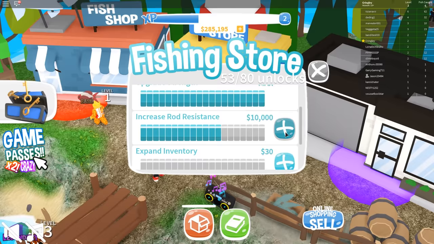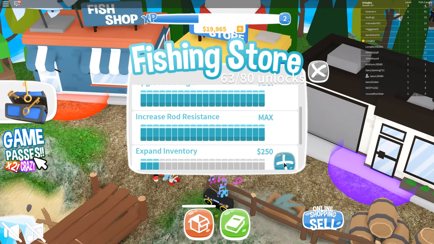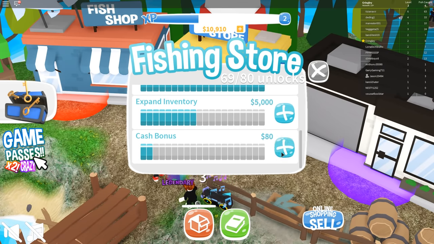Okay, I'm gonna go ahead and mute this until I'm out in the sea, because I feel like the sea is the best. Oh, the seagulls still make noise. Wow, okay. Expand inventory. I guess I don't really need that since I already have infinite inventory, so we definitely need the cash bonus though.